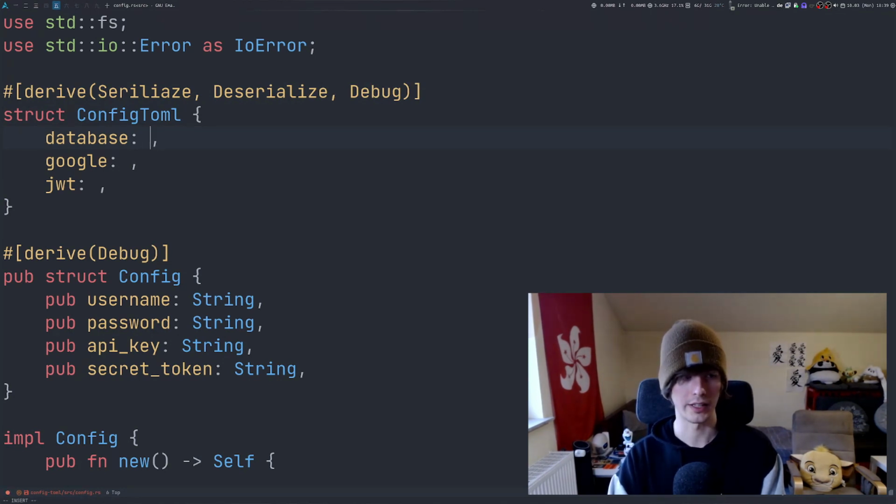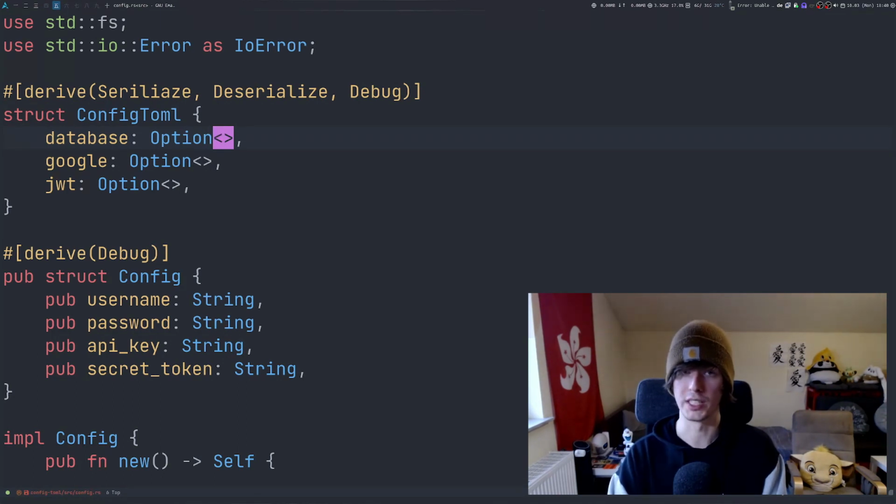And it has database, Google, and JWT. But those fields are all optional. Like the user might not use any of those tables, or might not use the Google table. So therefore we say it's optional, and the fields will be none when we create the config.toml struct.